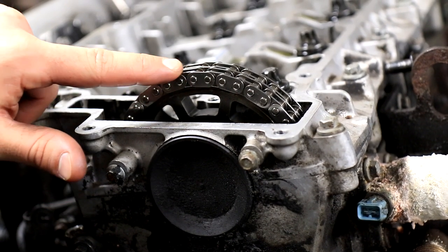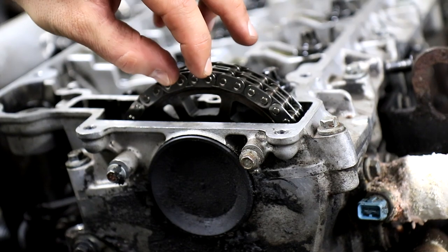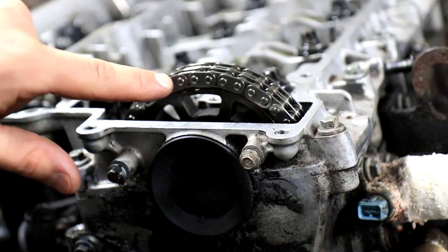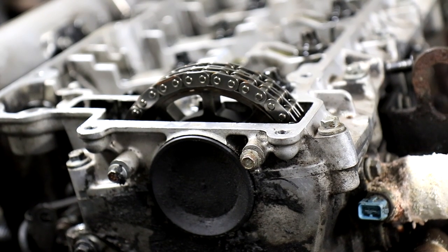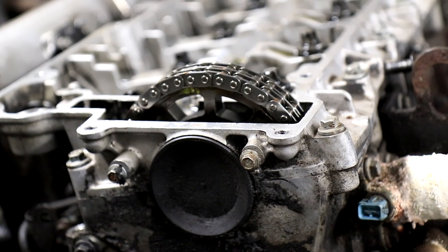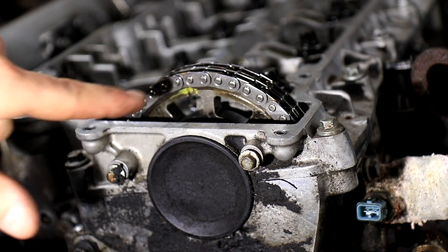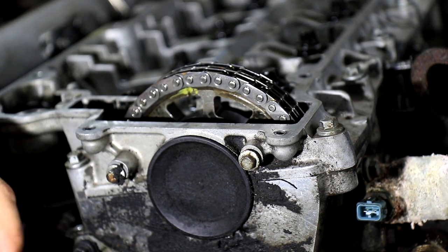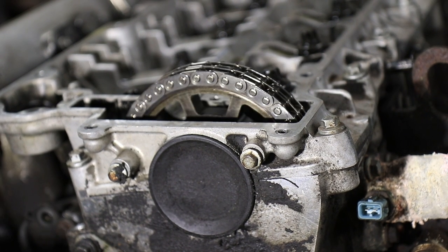So here we have the timing chain, and some of it is exposed when you take off the rocker cover. What we are looking for are two colored chain links, and these should be matched with a groove we can see on this wheel. Not right now, but we are going to spin the engine just like this until we find a groove in the cog wheel. And then we also have to find the two colored links and match them together. So as you can see here, marked yellow, there is actually a groove in this wheel. And we need this groove to be up top here, together with two colored links. So we are going to turn the engine until both the colored links appear together with the groove.